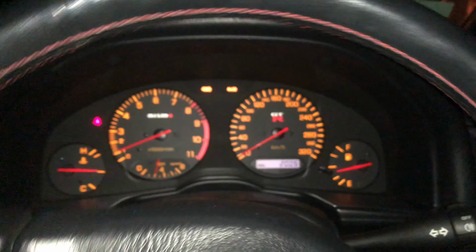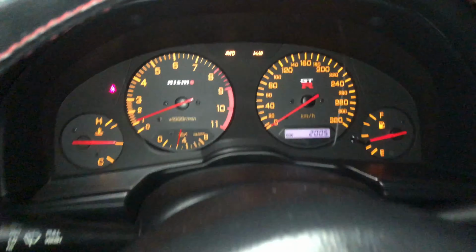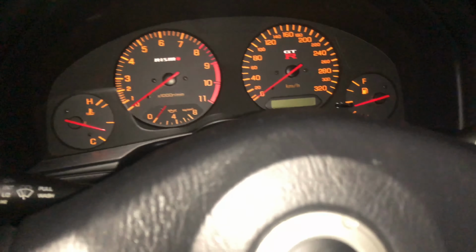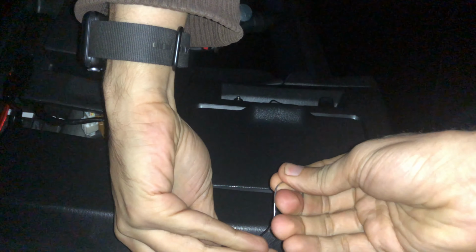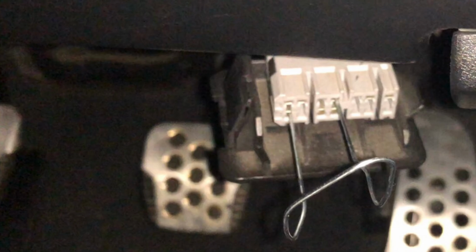Diagnostic. All right, turn the car off. Go ahead and pop out here our little safety pin. And we're gonna go ahead and pull this up. Now you wanna do the bottom pin and the top pin number 4. So those are the ones that we're gonna use right now. And of course it wants to fall out this time.